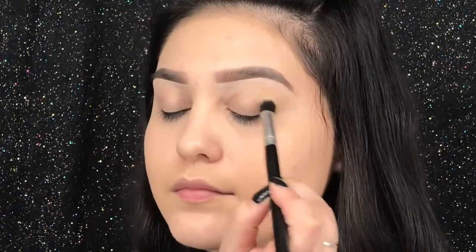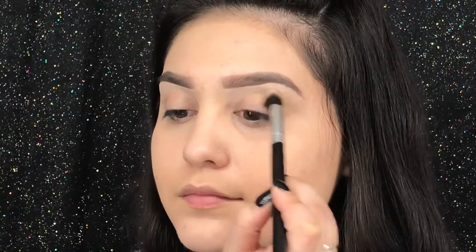Moving on to the eyes, I will be using the Anastasia Beverly Hills Prism Palette and applying the transition shade Unity with the blending brush.